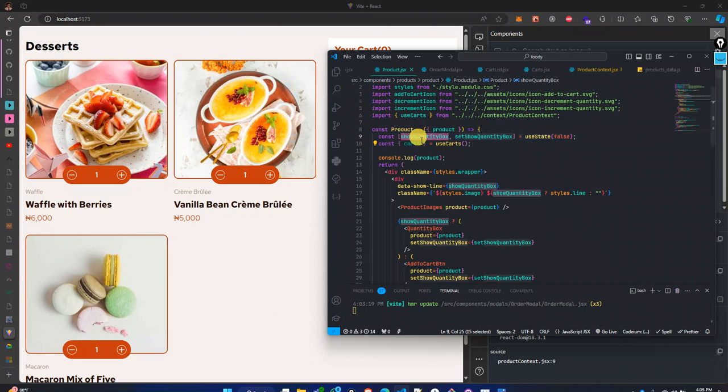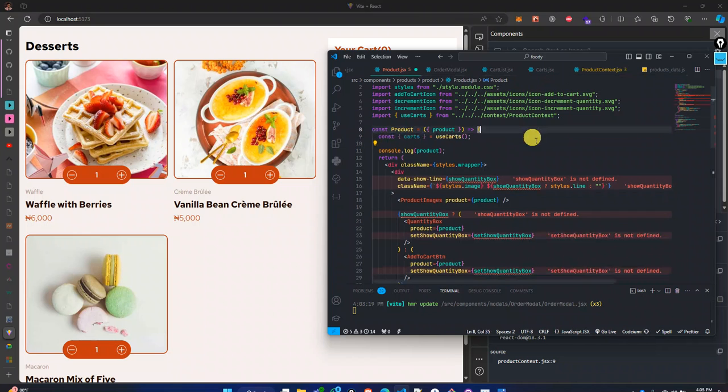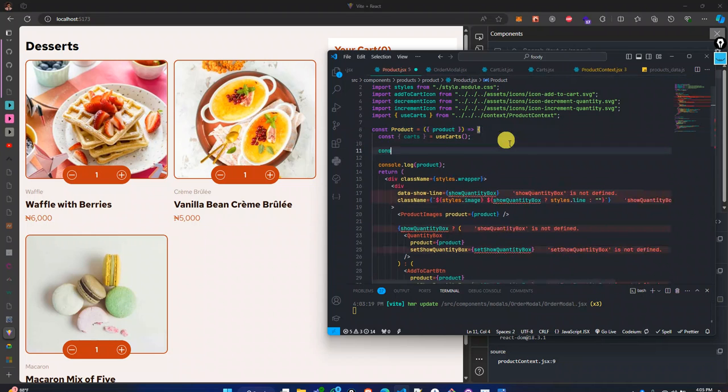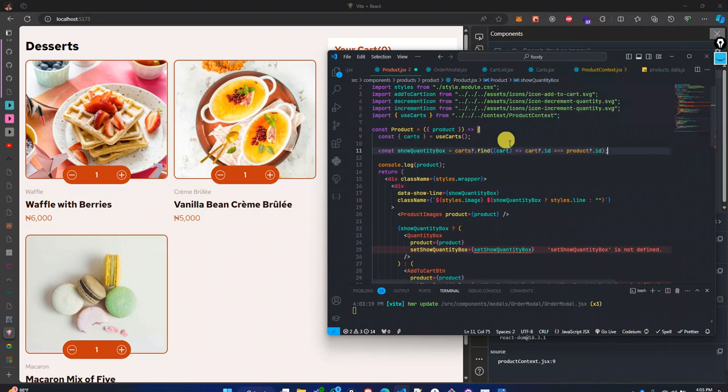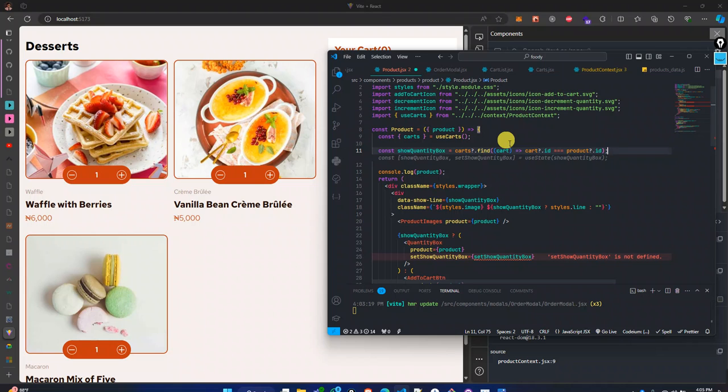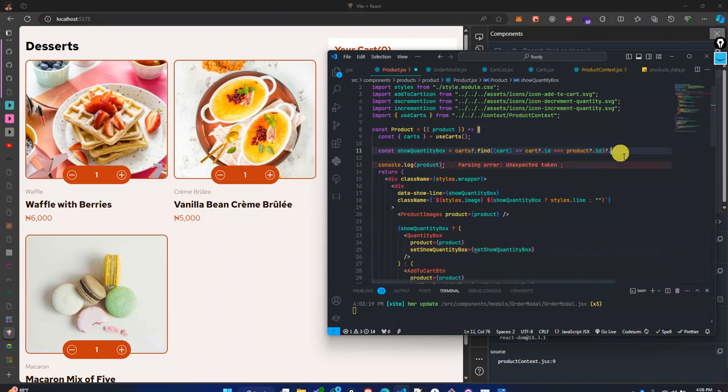So what we just need to do is extract this one out, and remove these useStates that we have here. Down here, what we just need to do is create a variable, but it's depending on the cart up here. So what we need to do is cart, like this, dot find. Each cart item has an ID attached to it. So we are going into the cart, finding the item whose ID matches the ID of this product. If you can find it, it will return it. If you cannot find it, it will get null or undefined. And from here, what we can just do is convert this into a boolean, because this one is supposed to be a boolean as a class.